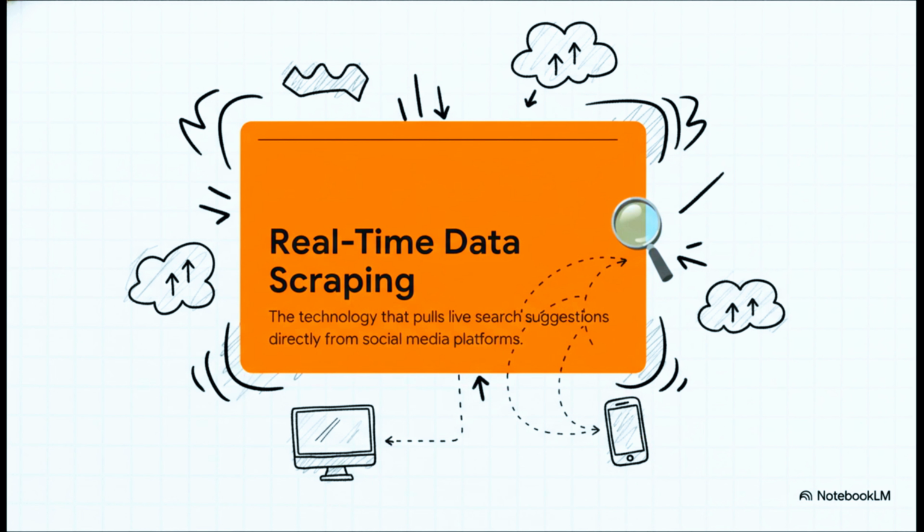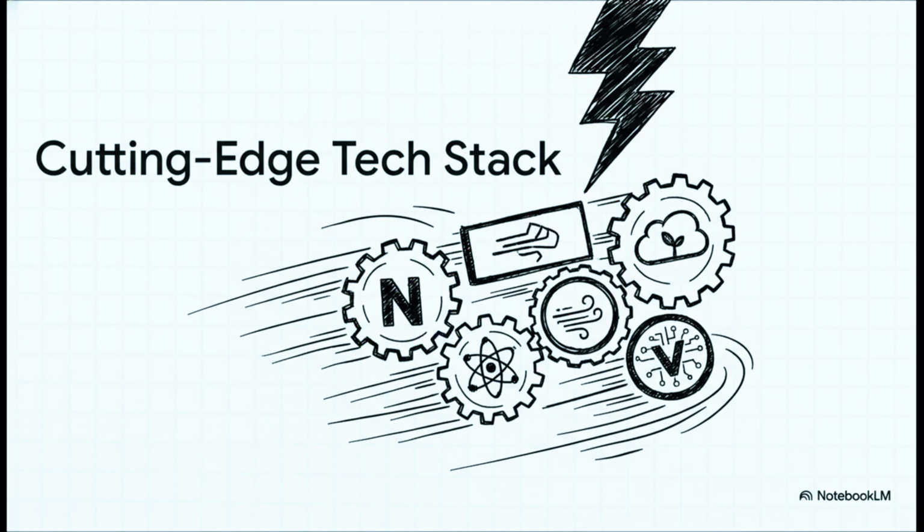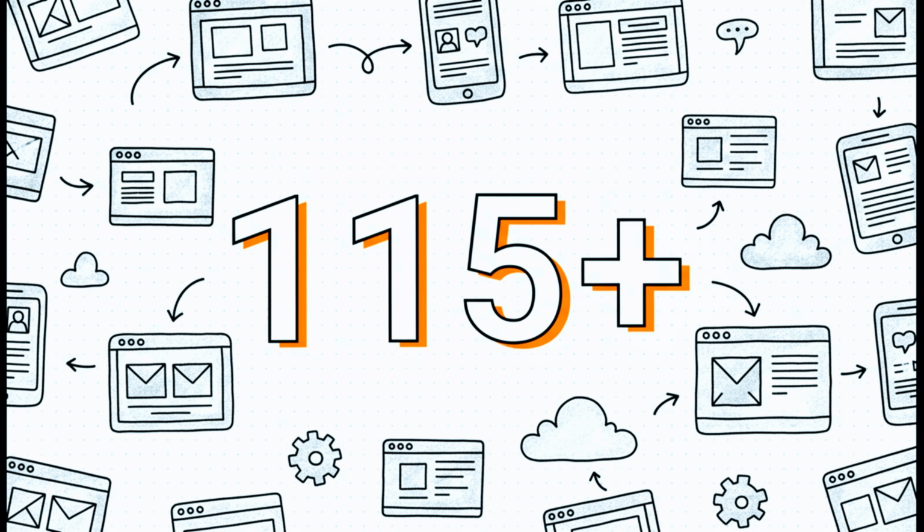So how does it work? It's pretty cool. It scrapes what people are searching for right now. It's built with some serious tech. For you, that just means it's incredibly fast and reliable. And the team behind it, they've built over 115 websites. So yeah, they definitely know what they're doing.